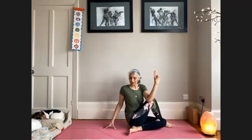Three more breaths here. Om Hrim, Hamsa, Soham, Swaha. Invoking balance. Invoking a balance between light and dark, day and night. One more here. Then inhale, turn your head back.